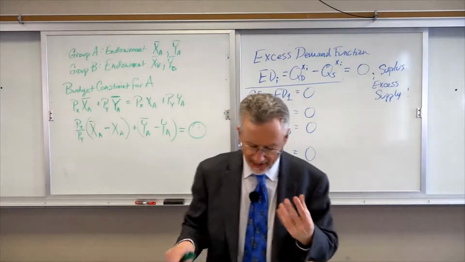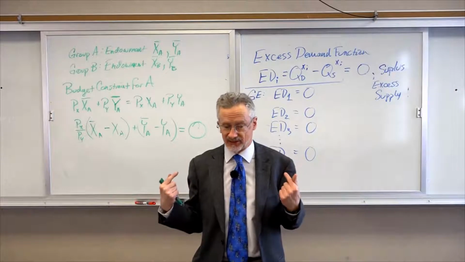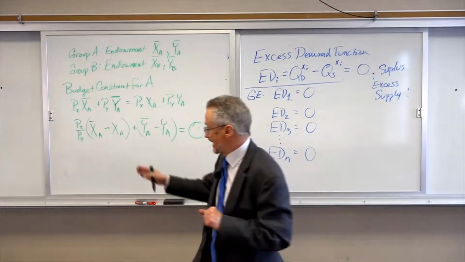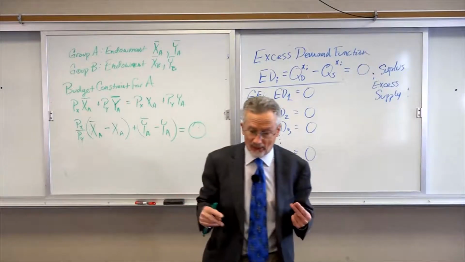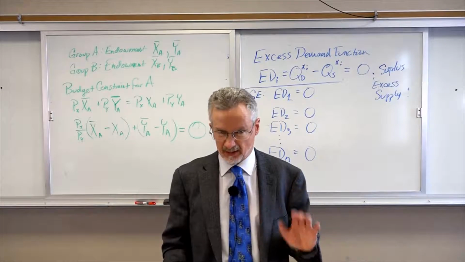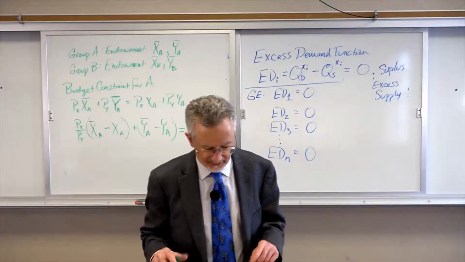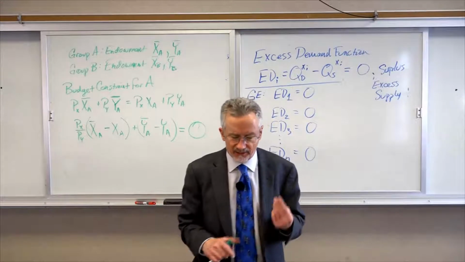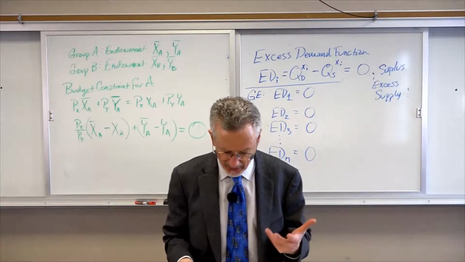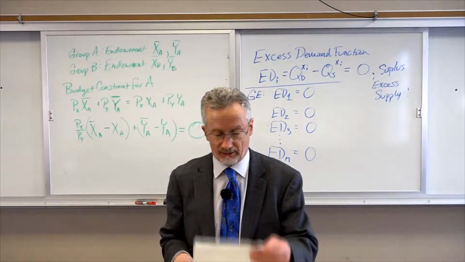Okay, those things will have to balance. They have to sum. Now, we got that from obeying the budget constraint. So either both of their demands are zero, or one is negative and one is positive, which would mean they're supplying the good. Again, the verbal logic: if you don't consume what you started with, you have to trade for something you don't have so that you can consume something different than you started with.